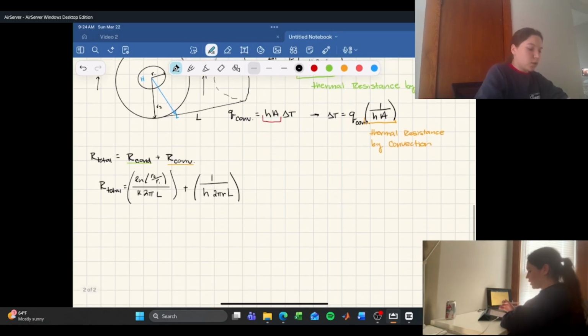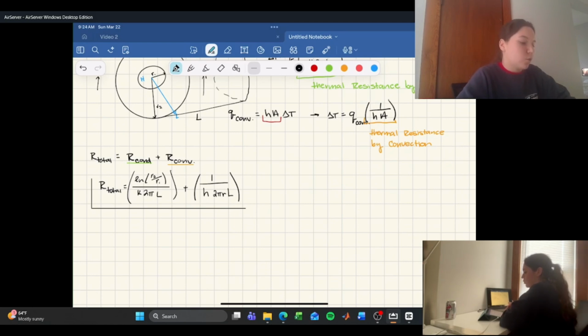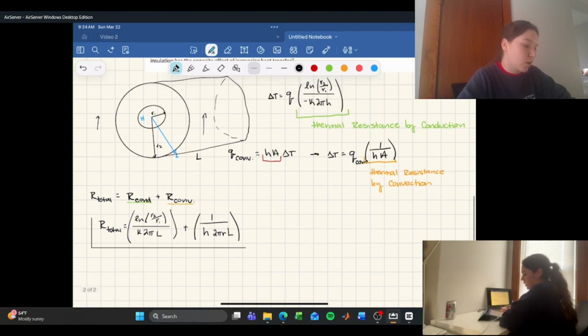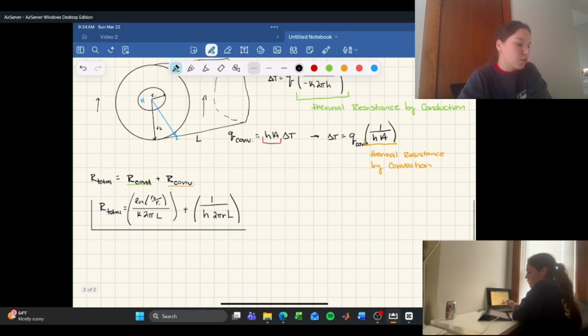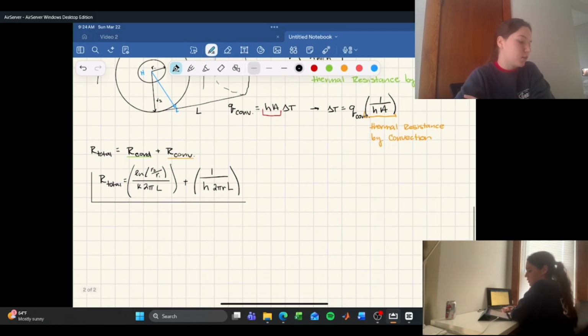So now with this equation, we can take the second derivative of it, and it'll tell us what the optimal amount of insulation to have is for this example. And it'll also tell us what the critical point is, to see what the minimum or the maximum amount of insulation we should have for this example.